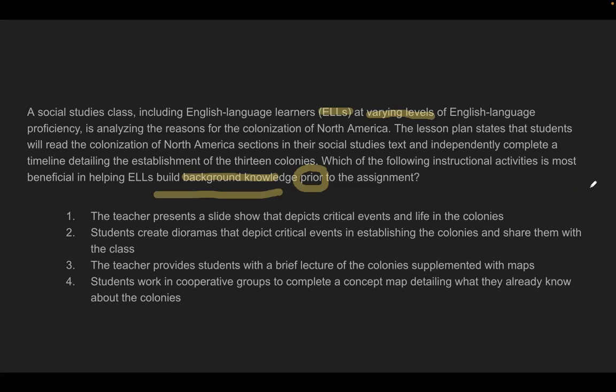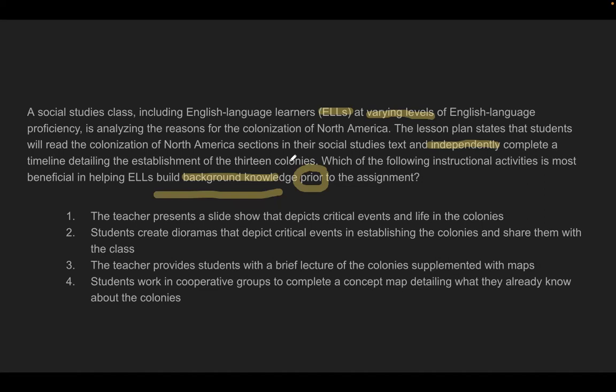So the students have to read the colonization of North America sections in the textbook and independently complete a timeline detailing the establishment of the 13 colonies. So everyone in this social studies class has to do this. We have varying levels of English language proficiency, and everyone has to read the North American sections in their text and then independently complete a timeline detailing the 13 colonies.